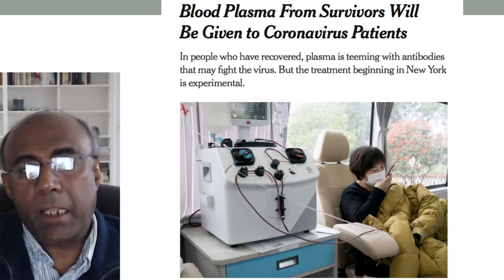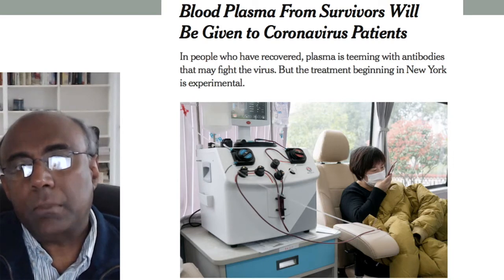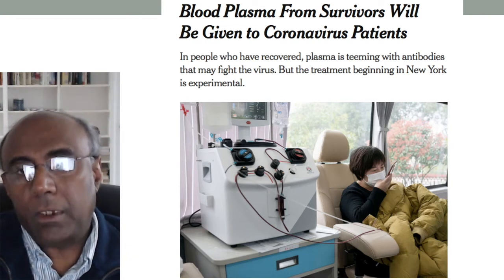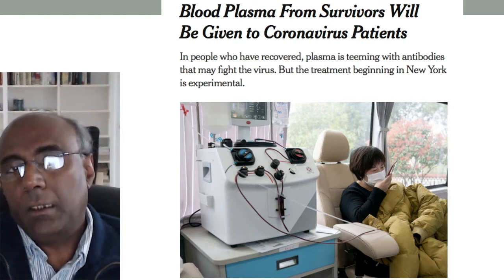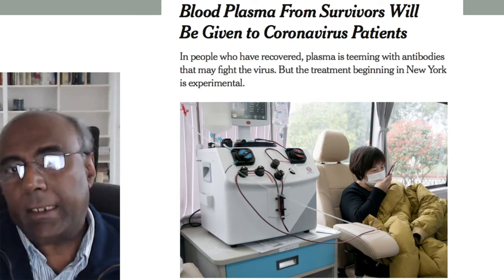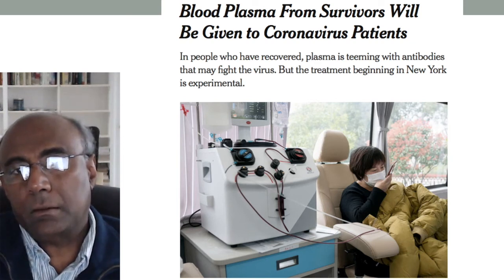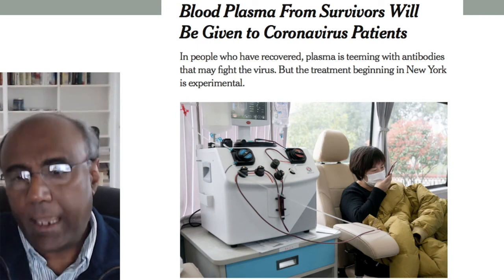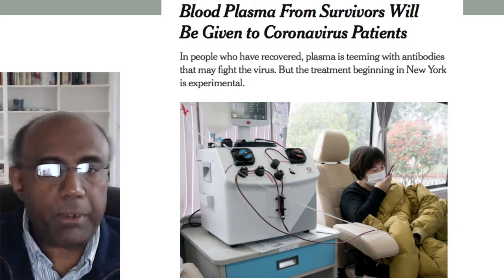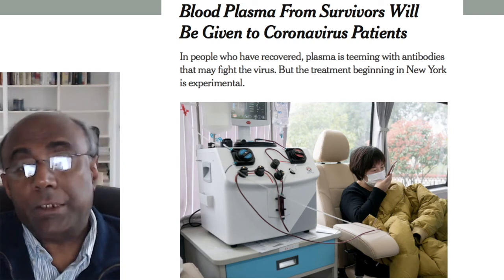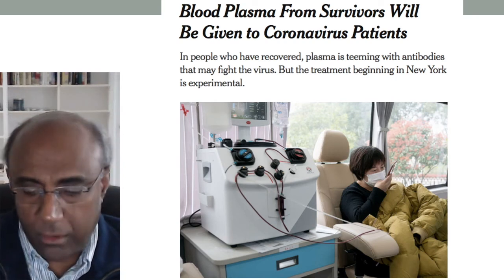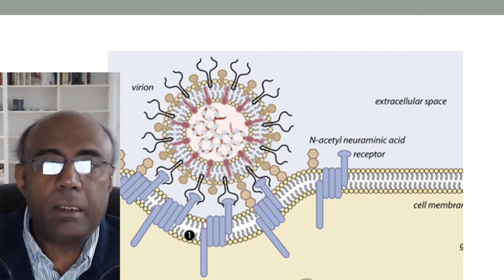So even if you take the blood plasma, if you are lucky, some of the antibodies may survive. And remember that the immune system will recognize this as a foreign antibody and may not even allow it to survive. So it will be cleared out right away. So it is not clear this will help, but it is worth trying, and people are trying that, because if it works, that could, at least for critical patients, may be able to save a few of them. But that's not a long-term solution to the problem.